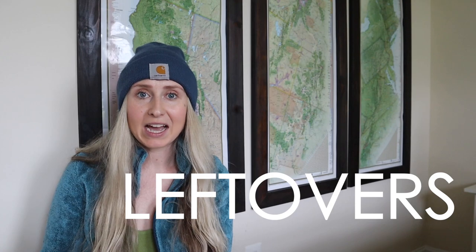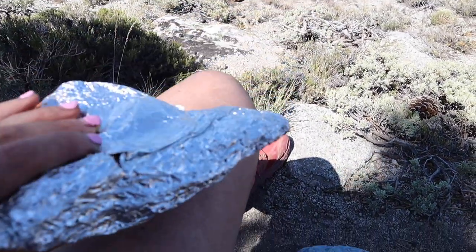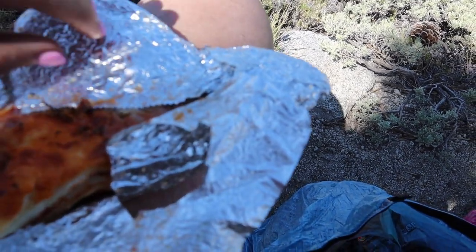Finally, I have been known to pack out my leftovers from town. So pizza, for example, is a great thing to pack out. Do you want to know what this is? Oh yeah. That's right. Leftover pizza. Just put some slices in some aluminum foil and enjoy it for dinner or for breakfast the next day. Make sure you're sitting somewhere with an epic view and you can enjoy that cold, yummy pizza. And the waste is pretty small. You just have some tin foil, roll it up into a ball. Easy.